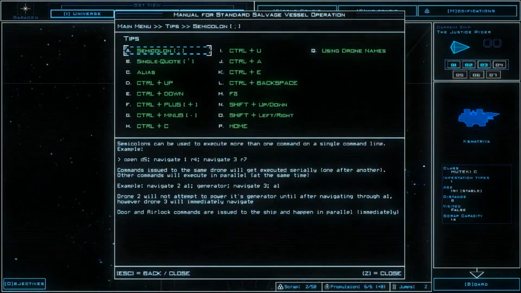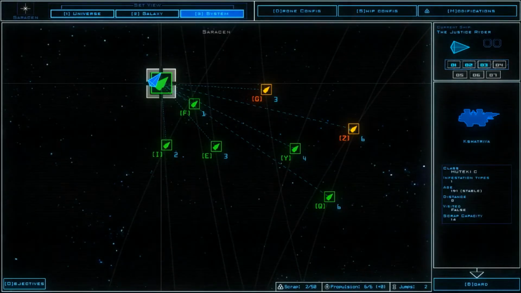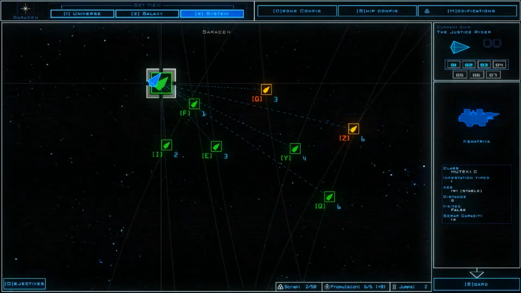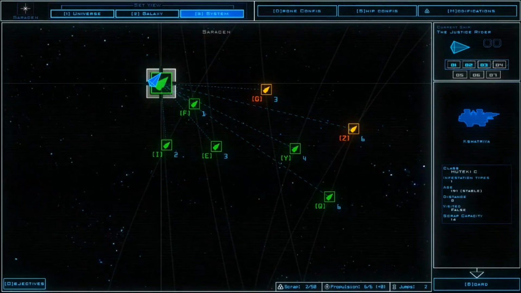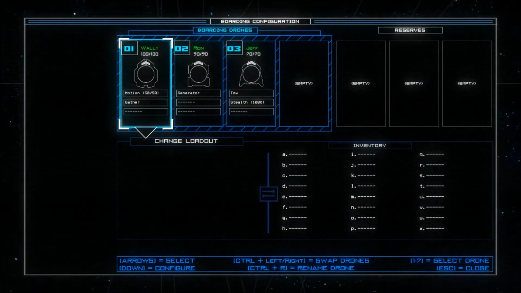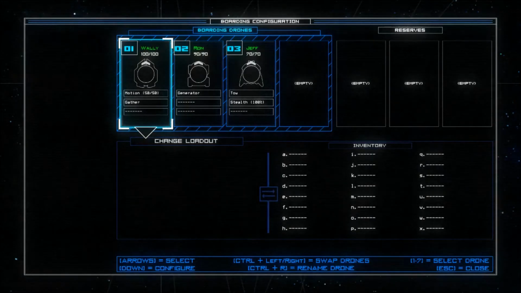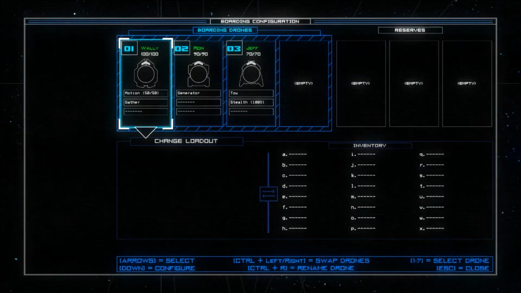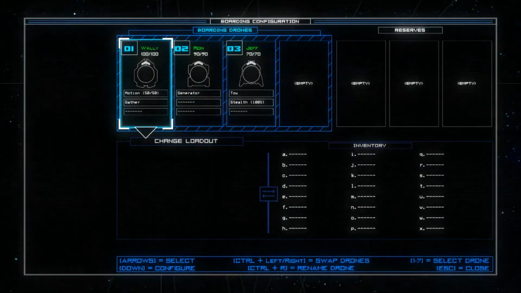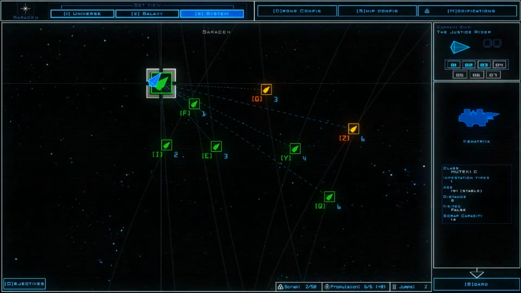Okay. Yeah, it's telling me, hey, since you sucked so bad, maybe you should read some rules. Okay, so what do our drones have? We have motion, yes. Gather, yes. Generator, yes. Tow, yes. And stealth, meh. So, that's good. Wally, Ron, and Jeff, we will see you in the next episode.